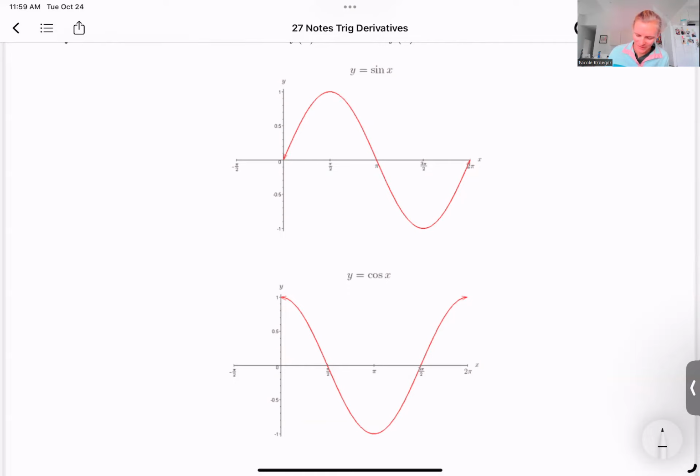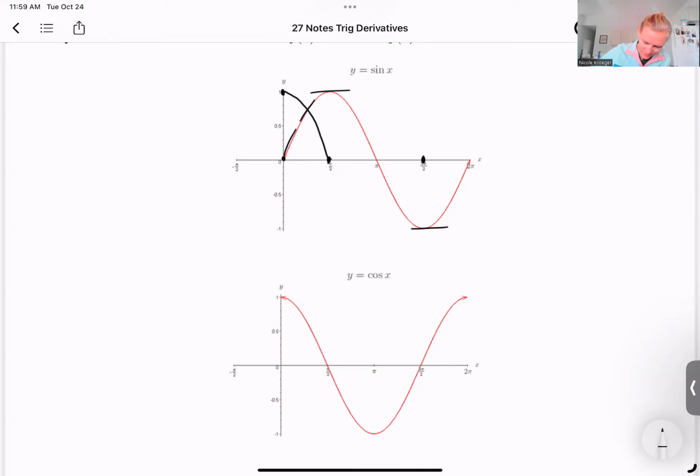So if I'm going to graph the derivative of sine, the places that we have horizontal tangent lines are at pi over 2 and 3 pi over 2. So those are the places that the derivative will be 0. And then the slopes are positive over here. So we're going to have positive slopes. I'm going to tell you that the slope at 0 is 1. That's not something that you would necessarily know otherwise, but I'll tell you that. So we're going to get something like this.